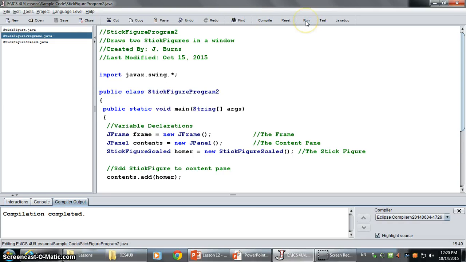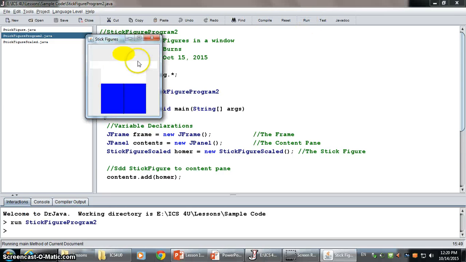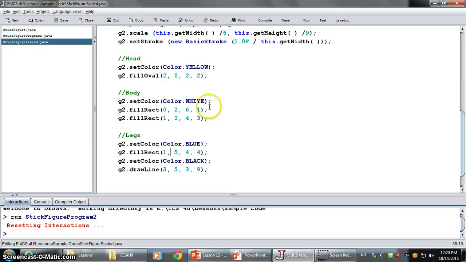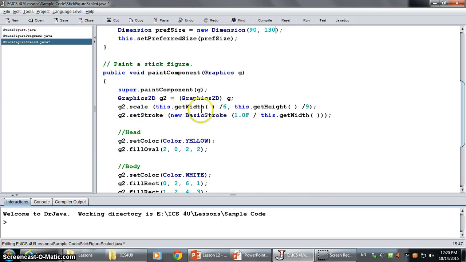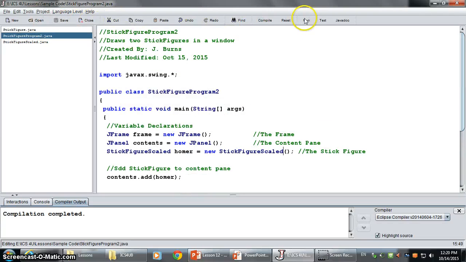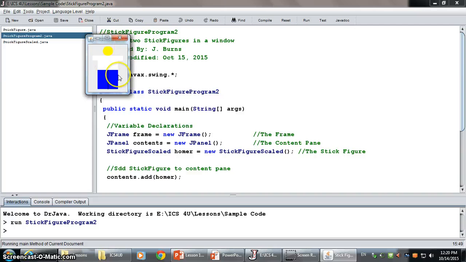and run it, you'll see I can have an oddly shaped homer here, and I can easily go in and change the dimensions of the object. So we can go back to that 90 by 130 we were trying to work with before, and because they're all based on this scale here, we should find that my homer changes with that scale.